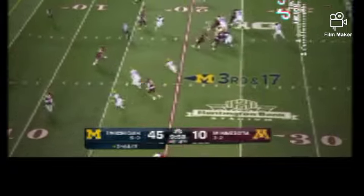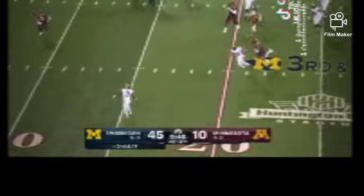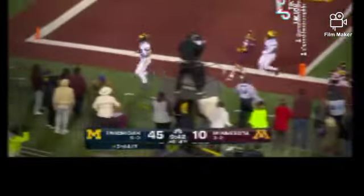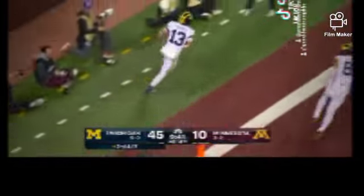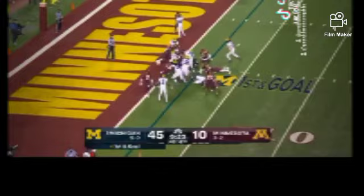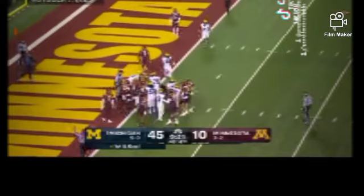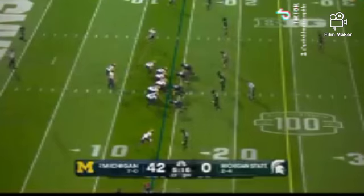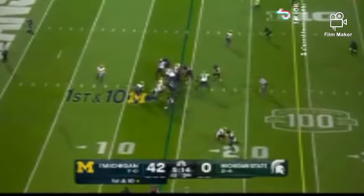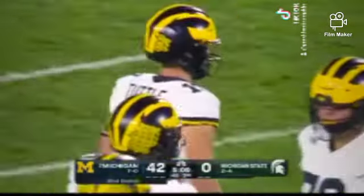10th play of the drive. Tuttle steps up, will look to run, escapes. Tuttle, can he get there? Looks like he can. He stepped out before the pylon. Just weaves his way through, sets up first and goal, hand up the middle. Touchdown, Leon Franklin. Transfer from Indiana, played really well a week ago at the end of that game against his former team, the Hoosiers. Benjamin Hall dumped behind the line of scrimmage.